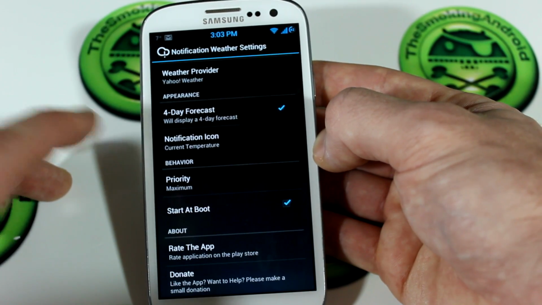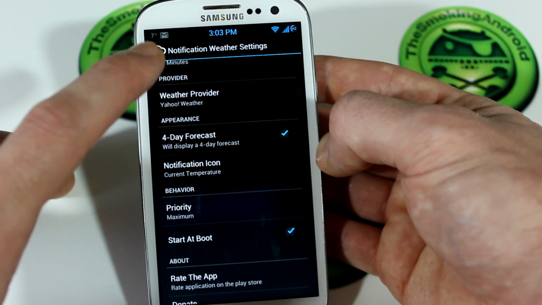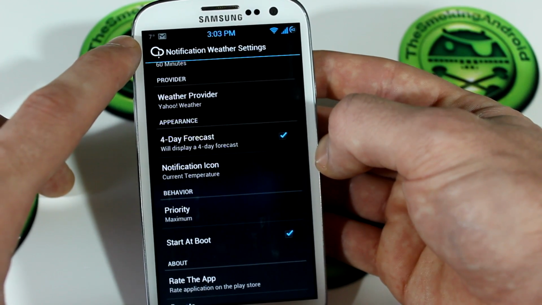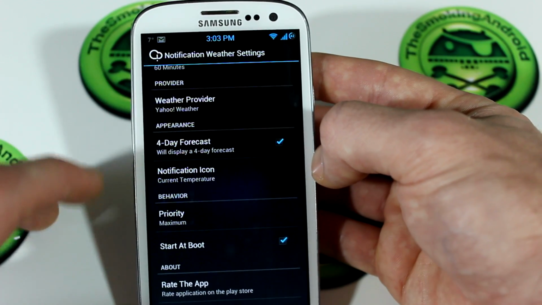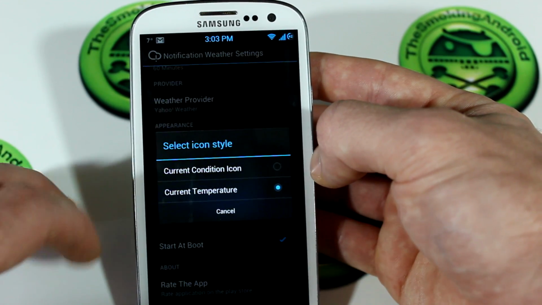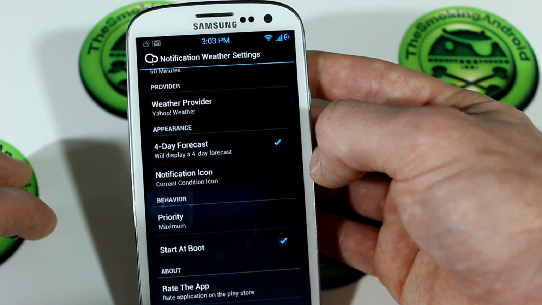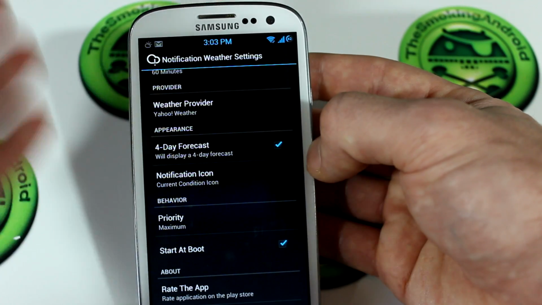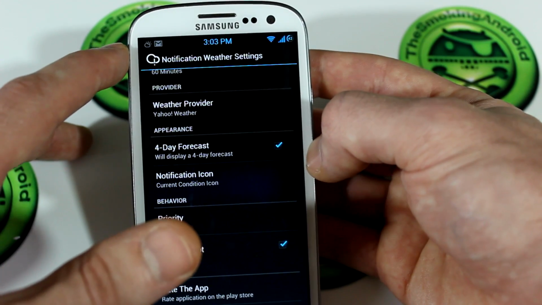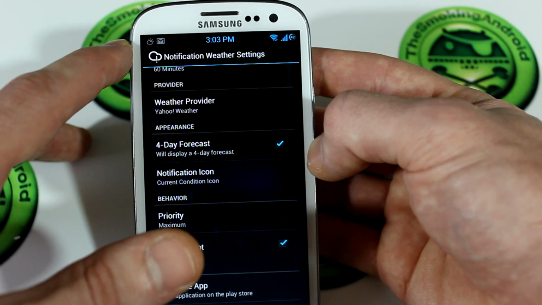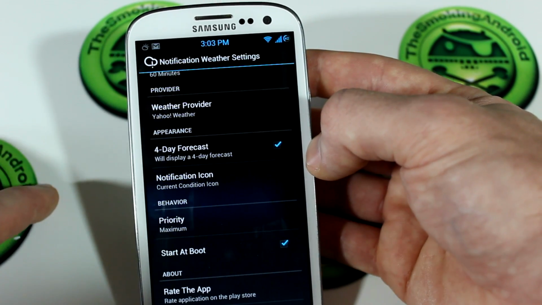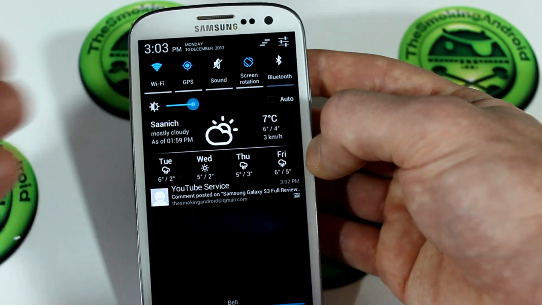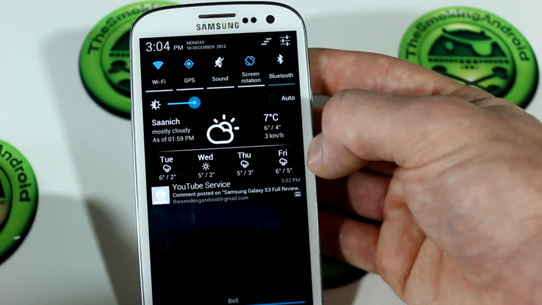Now, what I'd also like is that you can change the notification icon. You'll notice in the top left-hand corner, right next to my email icon, that it's got a little 7 symbol, and that's actually the current temperature outside. And if I wanted to, I can actually change that to what the current condition outside is like. Unfortunately, it might take a little while to sort of learn what the different icons mean. This one's obviously meaning, I don't know, sunny and cloudy outside. So it's gonna take a little bit of getting used to. However, I think you can probably learn based on the main visuals here in the notification area.